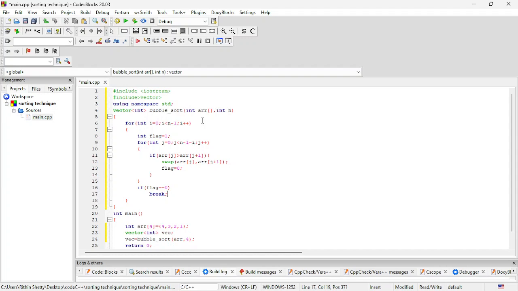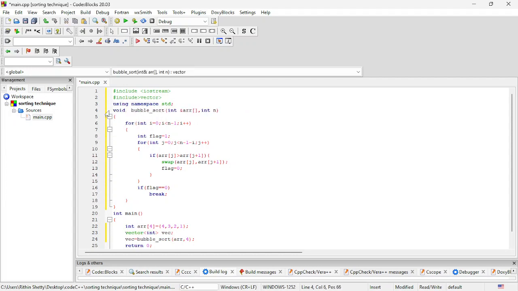Then after coming here, you return the array. If you are returning an array, it should be arr right here. There should be an error. But what you can do is take a reference. I think if you take a reference, it should work. I think we don't need to return anything. So I think we don't need to use a vector at all. Let us see what happens.